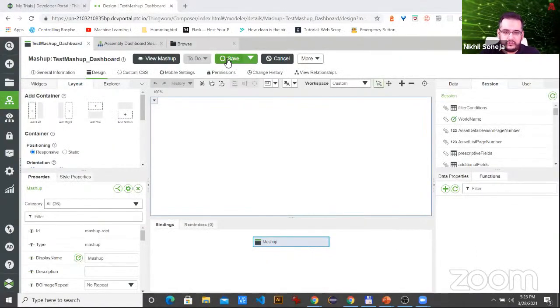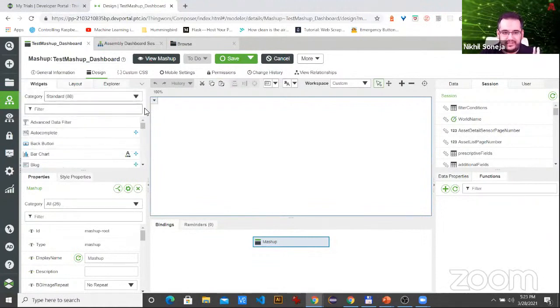Okay, so if you click save, you'll know that you're still connected. So I'm just making sure because we already had one. Now, as I mentioned, the first step that you want to do when you're doing anything is you want to just say you want to add a widget. I want to add a list widget, for example.